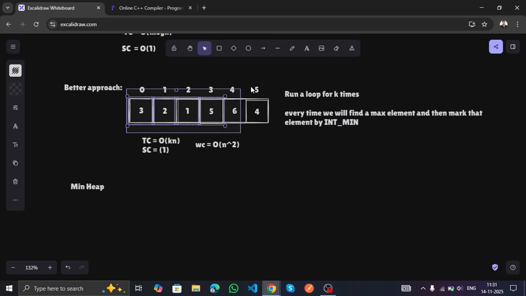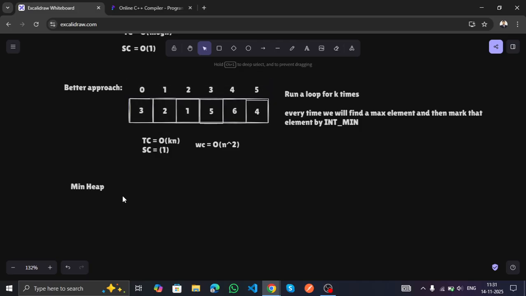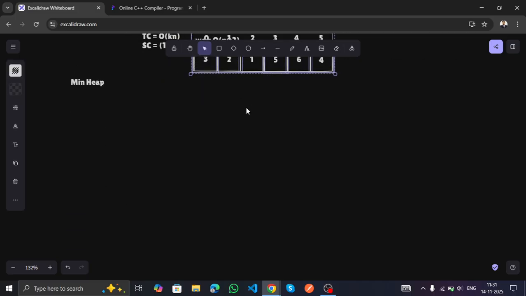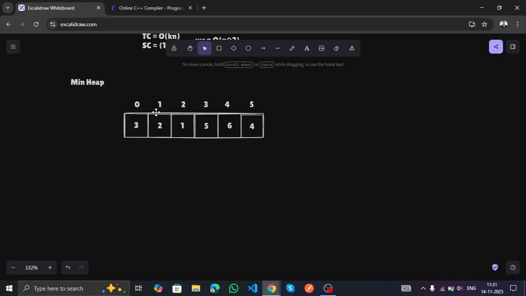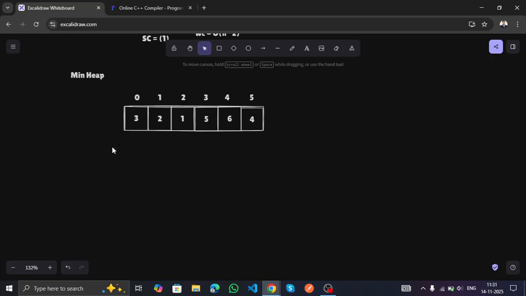Let's say this particular array, I am simply taking the same example. This is the array which we are going to take as an example again. So what will the min heap do? It will first maintain the k largest elements out of this array. Whenever a new element comes and it sees that the size of the min heap is going beyond k, it will remove the topmost element present in the min heap, because that topmost element is the smallest of all those elements.